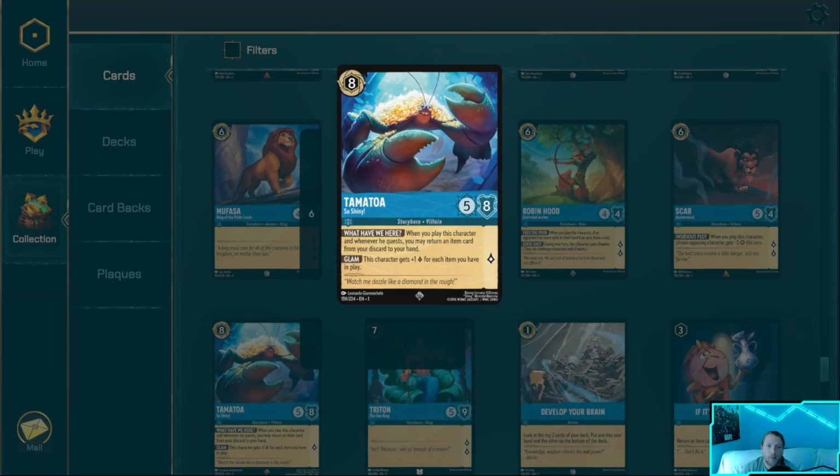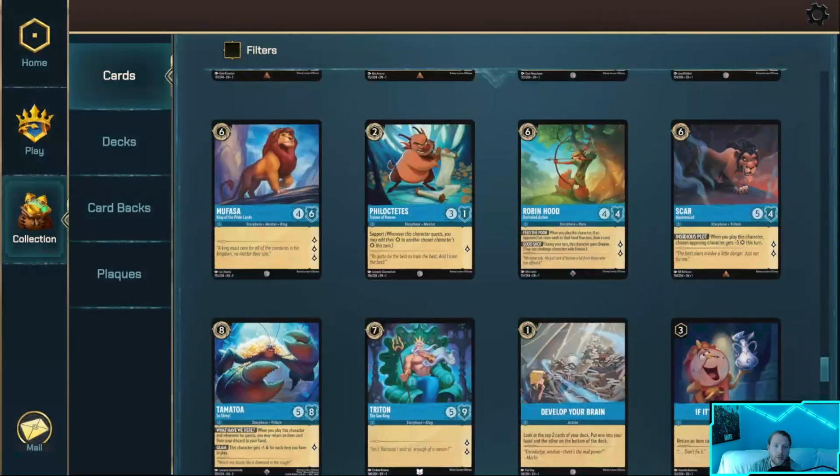Tamatoa, not sure. 8-drop 5/8. When you play this character, whenever you quest, return an item card. Obviously, it's going to be good when items are a thing, and then he quests for 1 lore for each item you have. So he's definitely going to be a force to be reckoned with in the future.